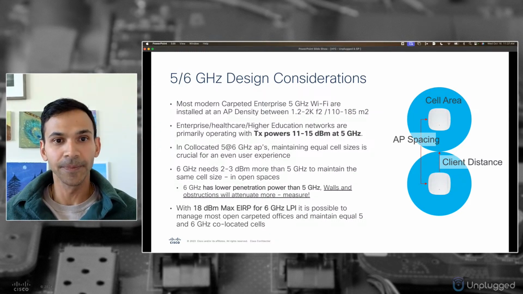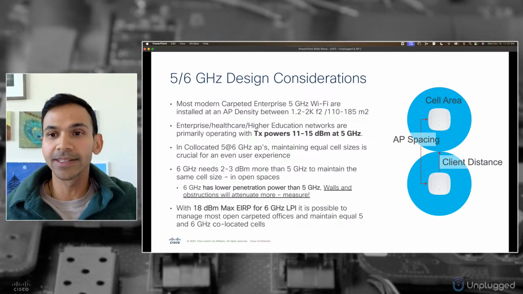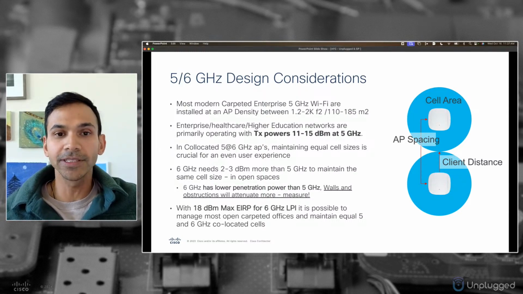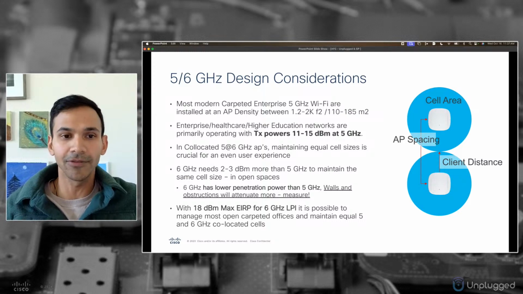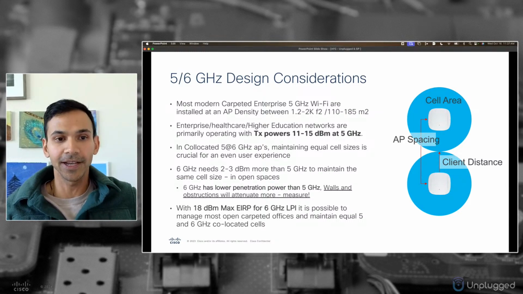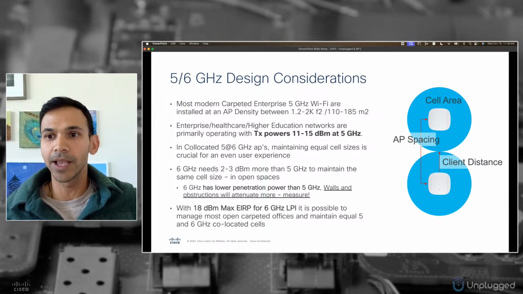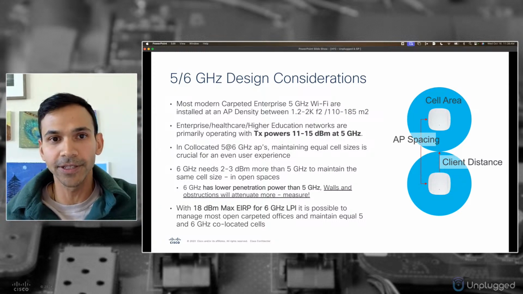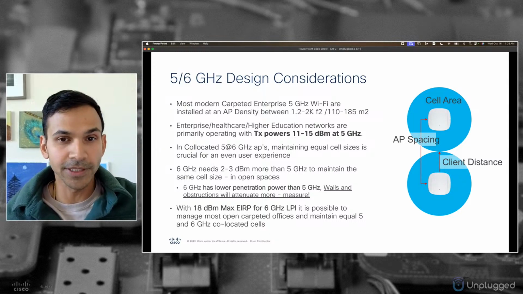And in order to provide the same size in 6 gigahertz, we have to increase that by 2 or 3 dBm because of higher attenuation in 6 gigahertz. So with the 18 dBm of maximum EIRP, 6 gigahertz in LPI covers more than 80% of those use cases in carpeted space. So all our indoors is covered?